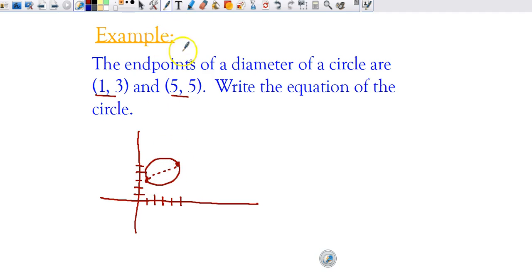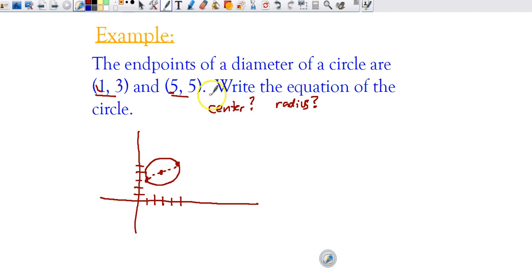So the goal here is find where is the center, and once we get the center, what's the radius? If I know those two things, I can write the equation and answer the question. So we can estimate the center on this, just by using the midpoint. Actually, if you just think about these two numbers, 1 and 5, what's halfway between 1 and 5? There's not a lot of choices here. This is going to be 3, and halfway between 3 and 5 is 4. So that coordinate, if I drew right correctly, which looks somewhat accurate, should be 3, 4.